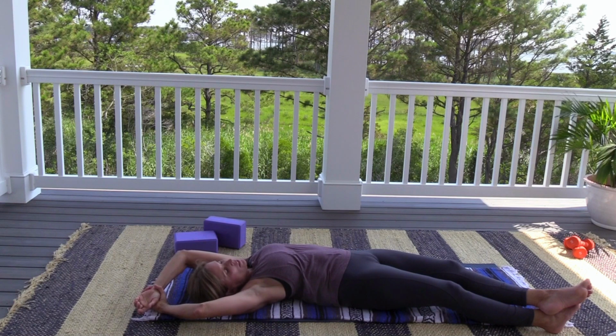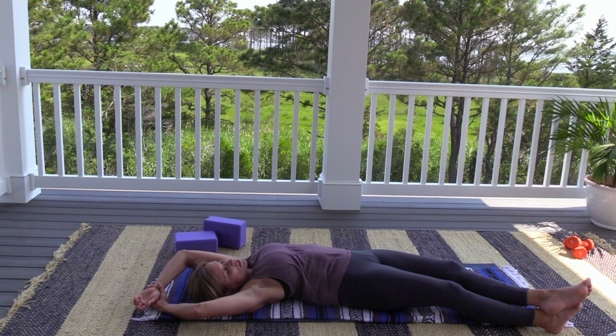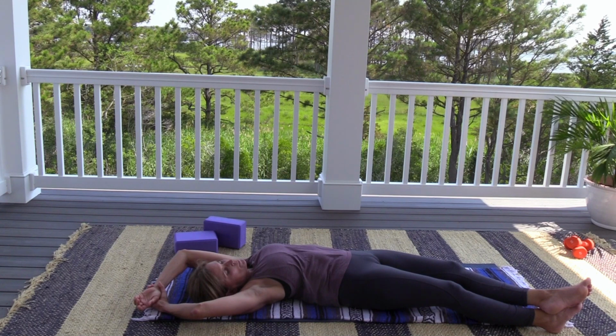Here we go. This will be half and half, so I will tell you when it's time to switch. You don't have to worry. Just let your eyes close, go inward. And find stillness and see how much you can soften into this stretch of the side body.